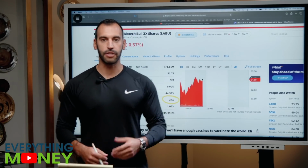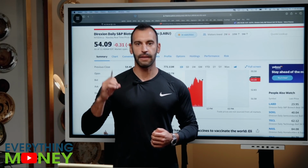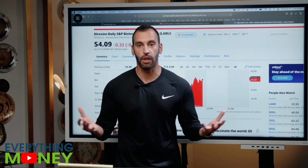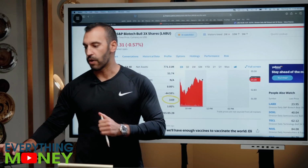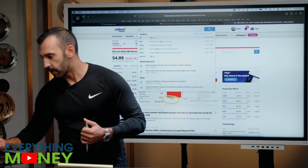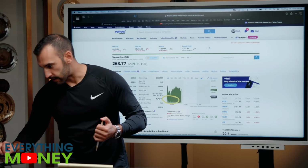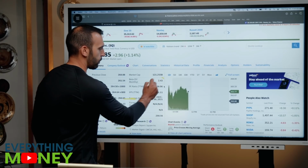Now, why is that good for day trading? With day trading, you want just a little bit of volatility that gives you some good price action on the stock to the upside if you're going long on the position. So for me, I'm going through and looking for a lot of tech stocks. You can look at, let's type in Square, for example. Square probably has a relatively high beta, and it is 2.43. That is a pretty good beta for a day trading stock.